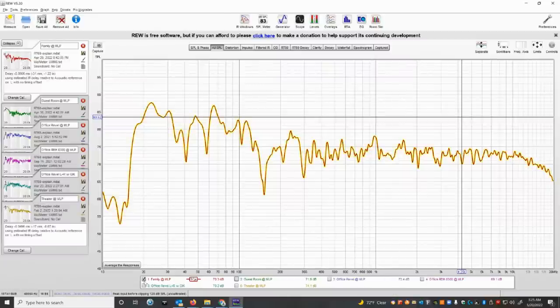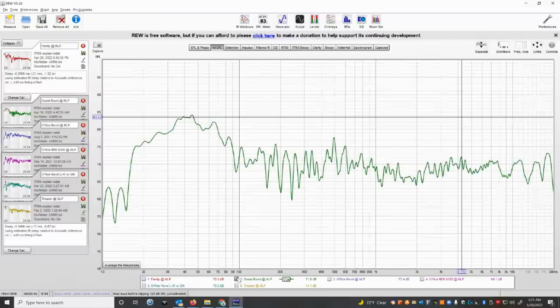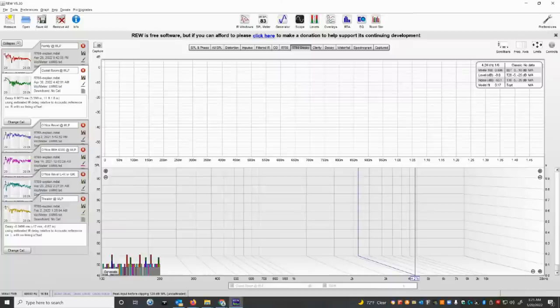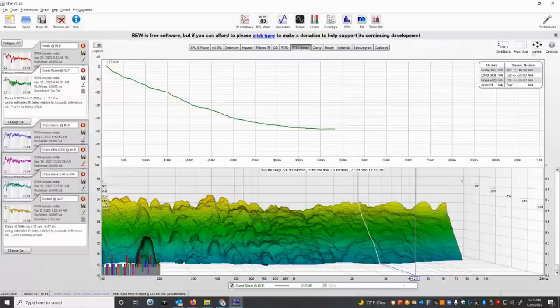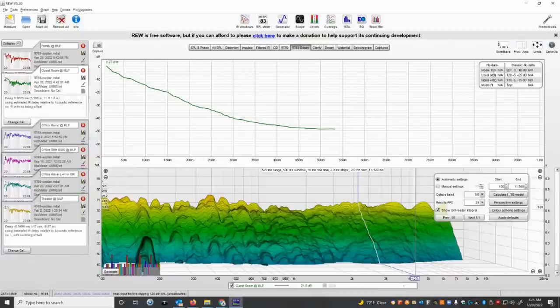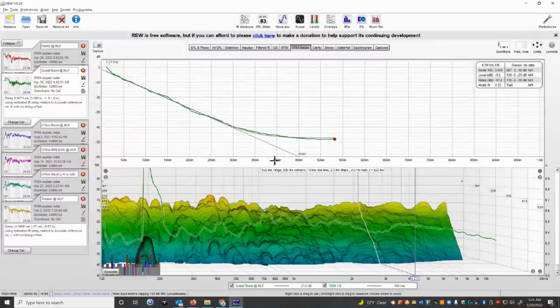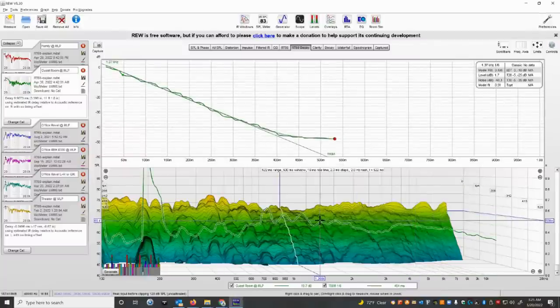But let me show you the RT60 Decay in the guest room. Again, this is the Paradigm Premier 800Fs and the SVS 3000 in a room that has no acoustic treatments. And this is still showing the family room. So let me switch. Again, hit generate, and then go up here and do calculate RT60 decay. And you could see that this room is actually a little bit better.